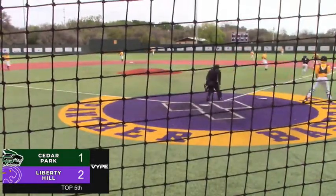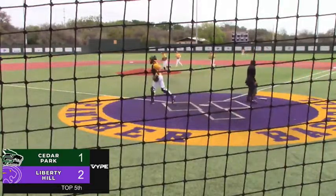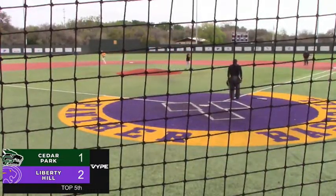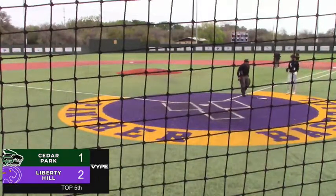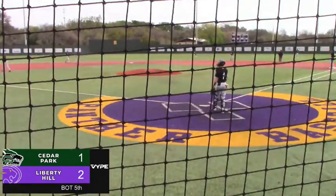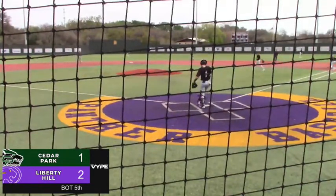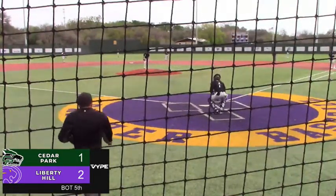Swinging now, chopper. That will stay fair. First baseman's got a play to make. And I don't think they are calling it a tag by Voth. It is an out. I think Davis ran out of the baseline. So Tyler Farst again, coach for the Timberwolves, just going to get an explanation. I didn't see what the call was. Farst gets his explanation, and we will head to the bottom half of the 5th. There was no signal that he ran out of the baseline, but I guess they don't necessarily have to make the signal for it. But he is out one way or another because he was off the base paths. We'll head to the bottom of the 5th.